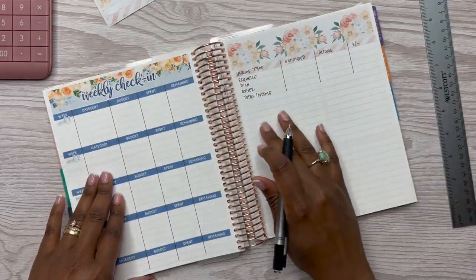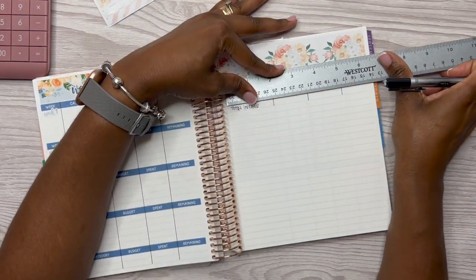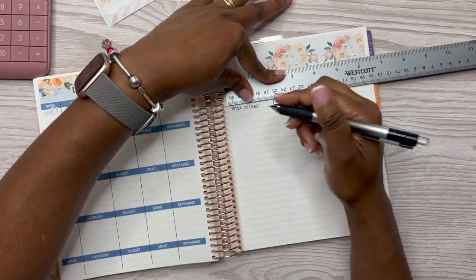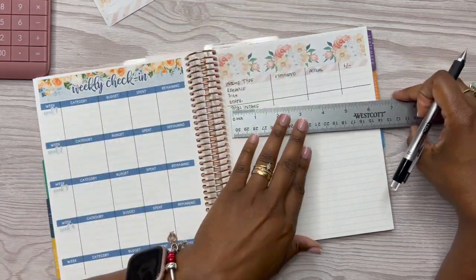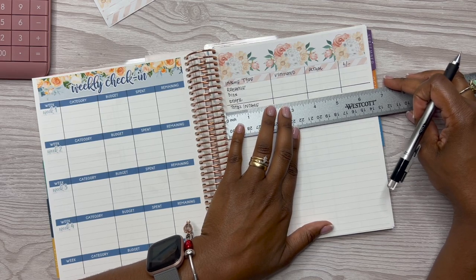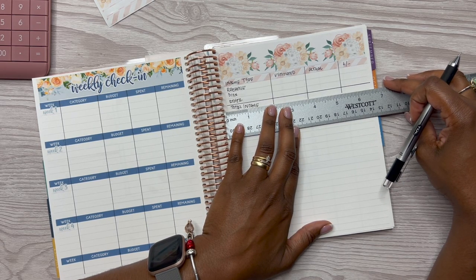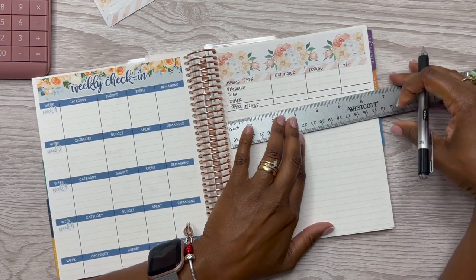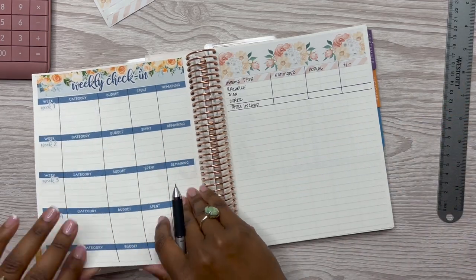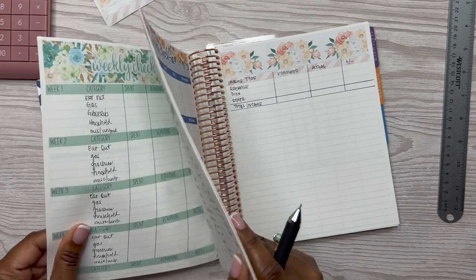Okay, and I want to put a break here because I don't have the washi tape. I'm just going to draw it here. There, and I'm going to draw it here. So just creating a chart, so to speak. All right. And I'll fill these numbers in offline.